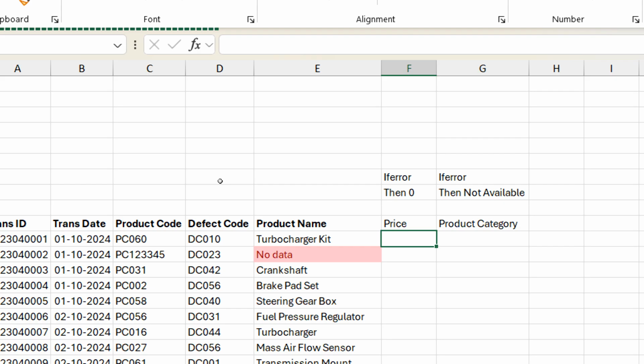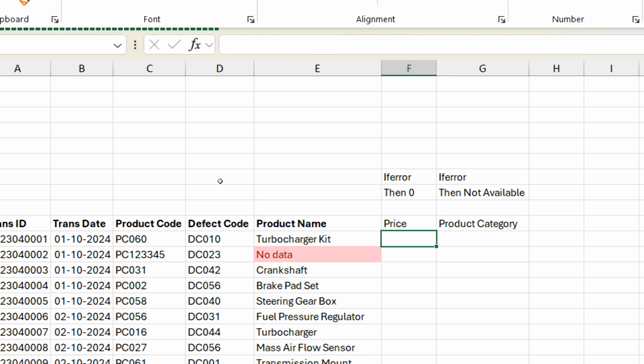Next, go to price. Where is zero? Why are you putting double quotes for price? Zero is a number. Don't put double quotes.